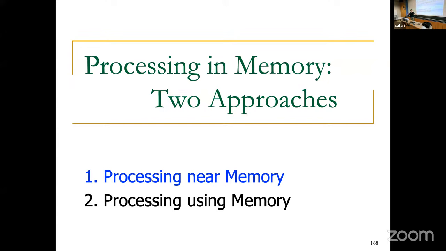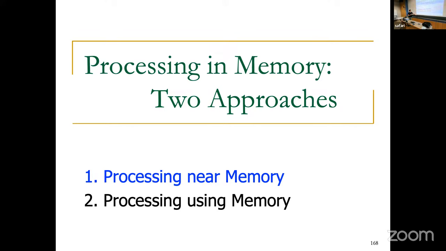I think that the concept of processing near memory is self-explanatory, right? You have memory and you put something near memory to compute. That something is an accelerator or a more or less general purpose core. And those are the examples that you have just seen in real world systems, some of them commercially available, like that one from UPMEM, other prototypes like those from Samsung or from SK Hynix, but probably will be in the market soon as well. If you look at those, what you see are the memory arrays, and near the memory arrays, there is some sort of processing element, either a more general purpose core, that's the case of UPMEM PIM, or a more specialized thing, that's the case of Samsung or SK Hynix. That's why we call it processing near memory.